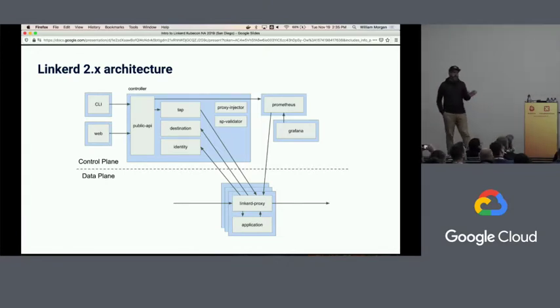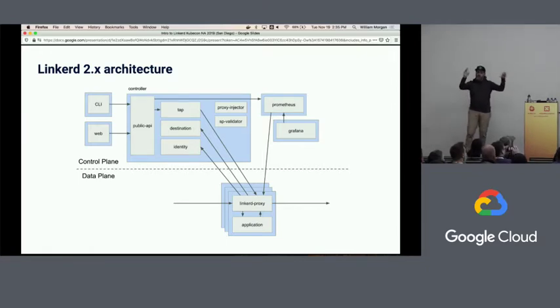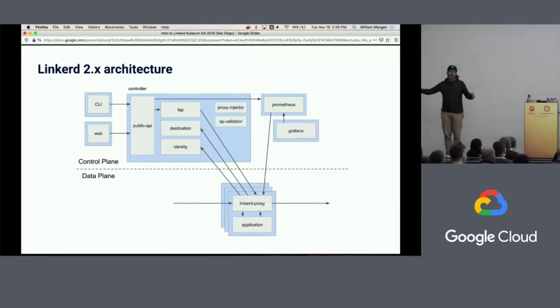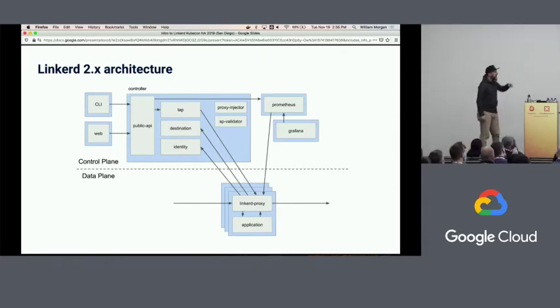I'm not going to go into too many of the details here, but you can see that it's roughly divided into a control plane and a data plane, right? And the control plane has all sorts of bits and things that do things, and the data plane actually looks very simple here, right? But when you deploy this thing, the control plane, you have between 1 and 3 replicas. The data plane, you may have hundreds or thousands or tens of thousands of replicas. So this is just the conceptual diagram. And in here, every blue box is like a Kubernetes pod boundary.